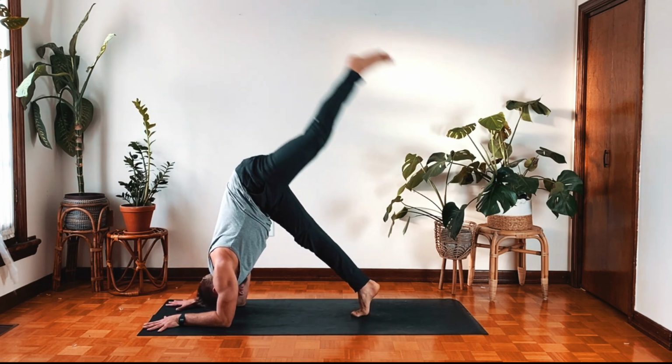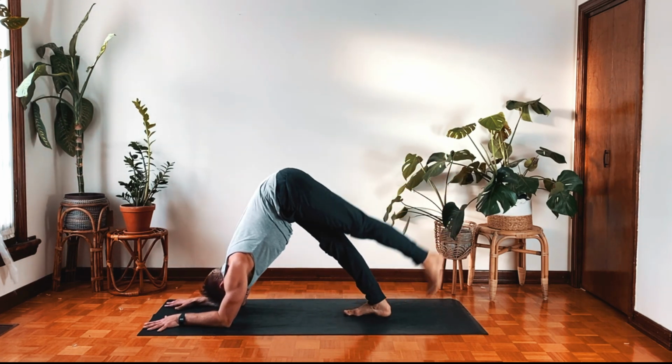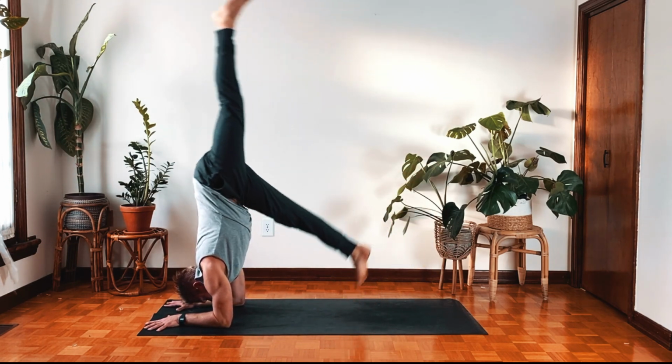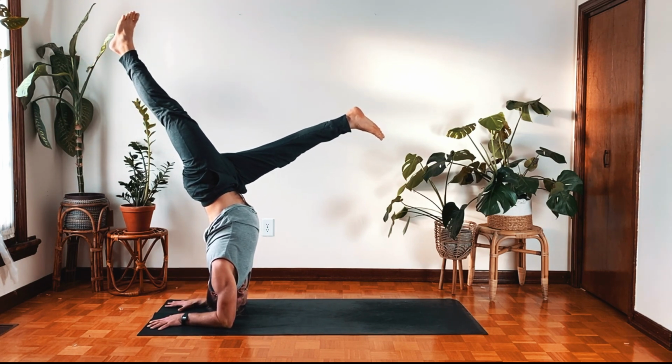Next stage, lift your left leg. Start to swing, going on to tips of right toes. Then the swing becomes a really small jump. I'm just barely leaving the floor with my right foot. Over time, bigger jump, looking between the elbows or towards the hands, somewhere between that point. And that's where you can hold the pose.